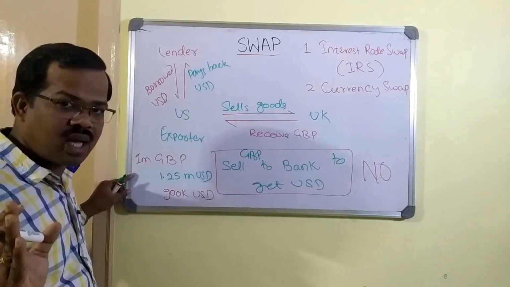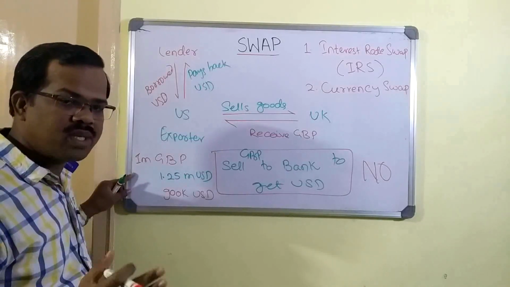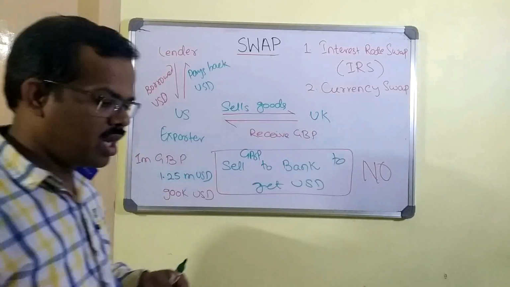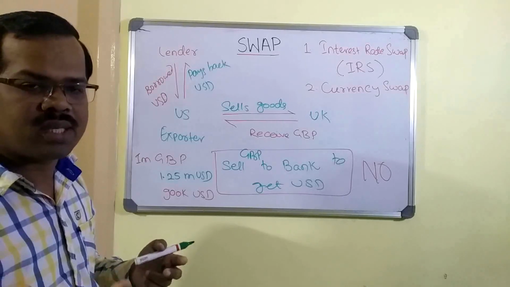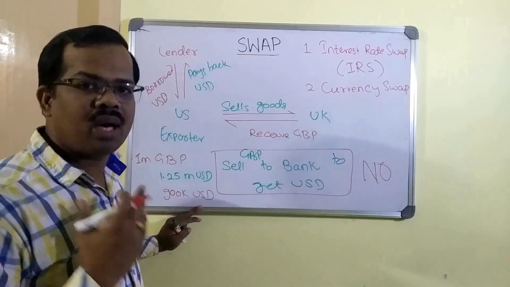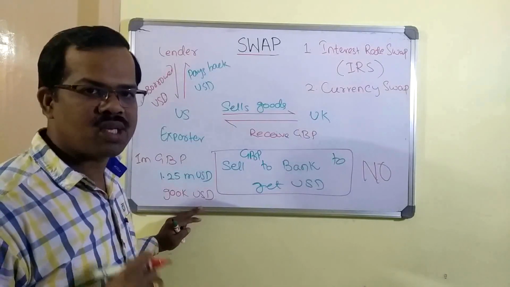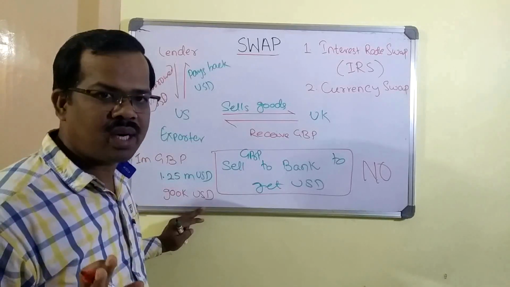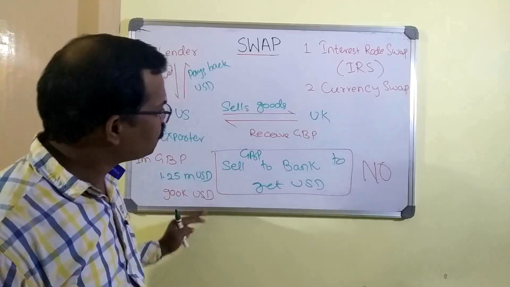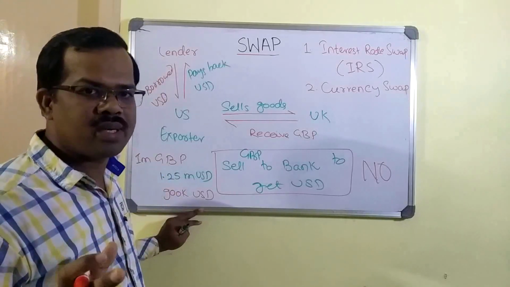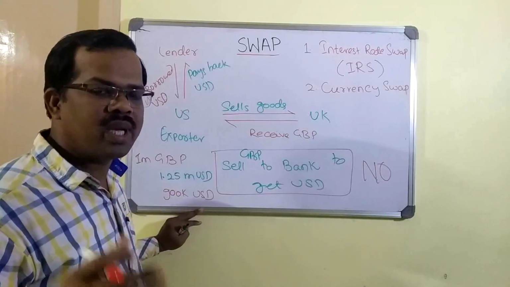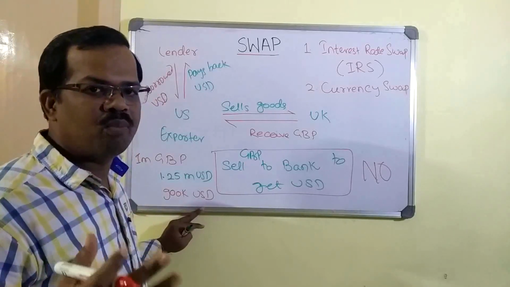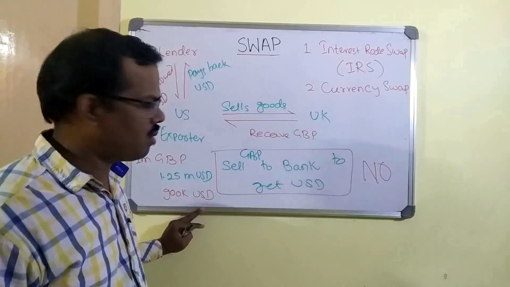He may have to forgo the entire profit, and sometimes some of the companies have previously filed bankruptcy just because of the exchange rate fluctuations. In history, like in the Asian financial crisis in 1997, several companies filed for bankruptcy just because of the exchange rate crisis. The exchange rate fluctuated so much that they were unable to pay off their international debt, and they entered into bankruptcy. If you want further details on the Asian financial crisis, then mention that in the comment box. I will try to make another video on that topic, which is also very important for your FRM exam.